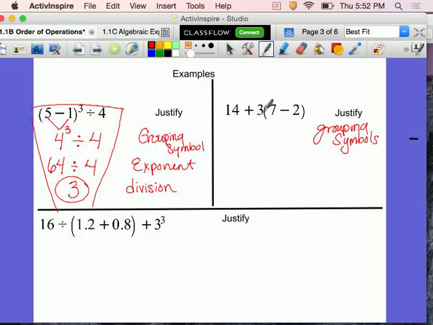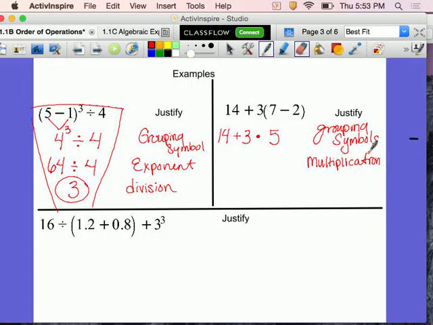So I'm going to copy everything I'm not doing. I'm not going to do 14 plus 3, and I need to figure out what's in my group here. 7 minus 2 is 5. And you can keep those parentheses and know that this is multiplication, or you can change it to a multiplication sign since you know that's what you're doing. Okay, either one will work. Now reevaluate, am I adding or multiplying? Well, order of operations says we need to do that repeated adding first. We need to do that multiplying. So multiplication.